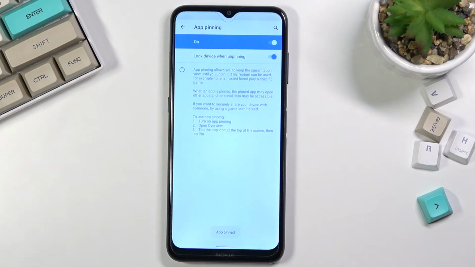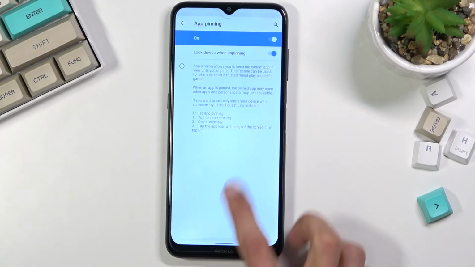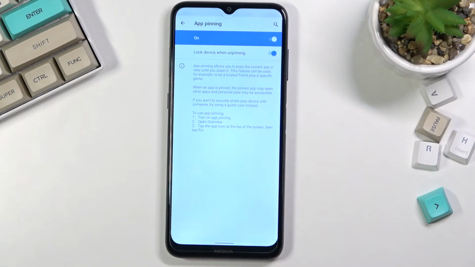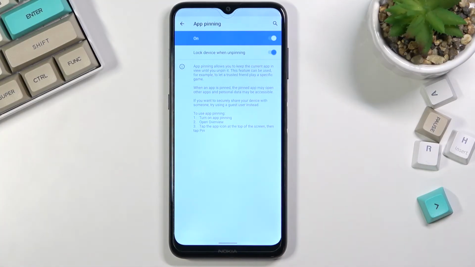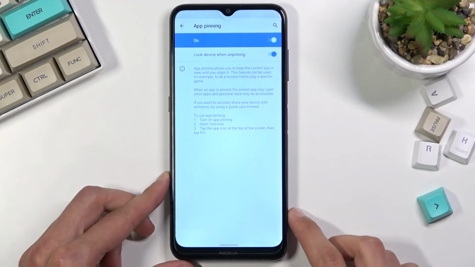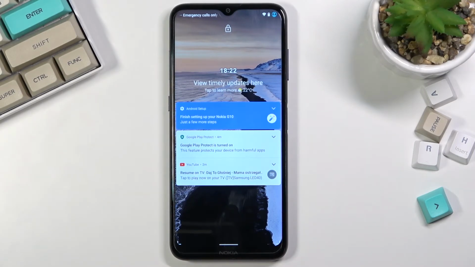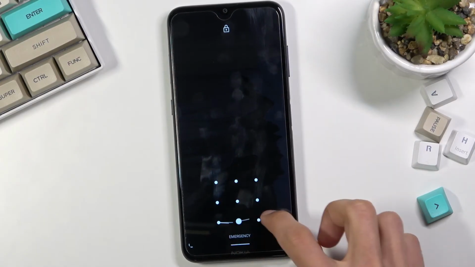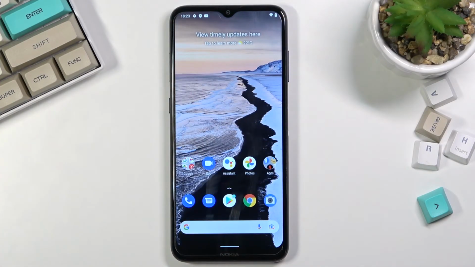Select got it. So now what will happen is if someone tries to leave this application, number one, as you can see, it doesn't allow them to exit it out normally. Luckily, it also doesn't give any kind of notification right here. Usually when you have app pinning, it does give you a pop-up about unpinning with some key combination. Here it doesn't do that, so you need to remember it. So once you enable it, you can hold it, but as you can see, it automatically locks the device for maximum security. From there, you need to confirm your pattern, PIN, password, whatever you have to actually unlock the device, and finally quit it.